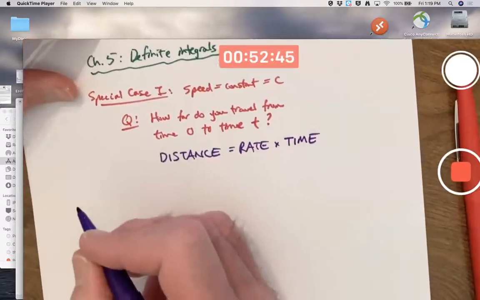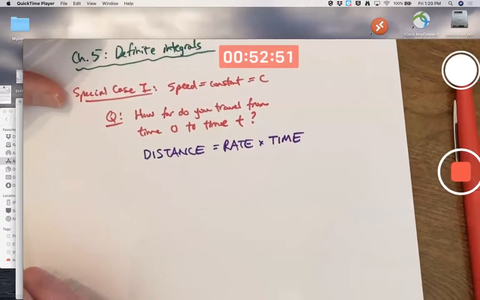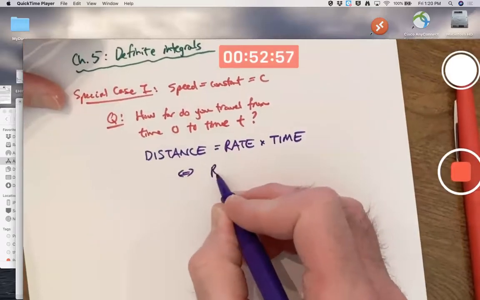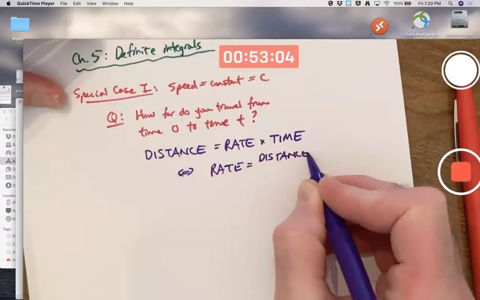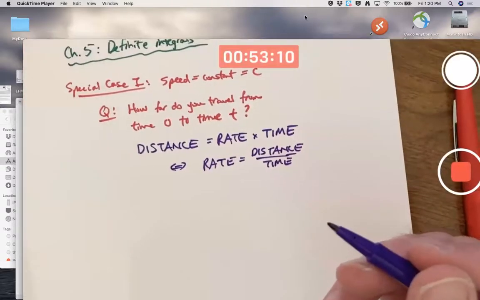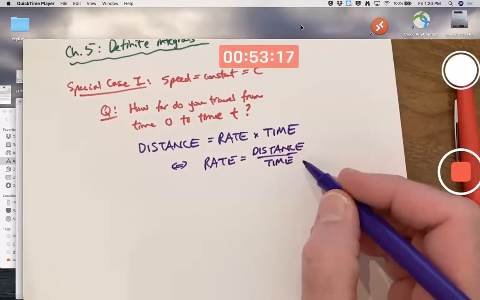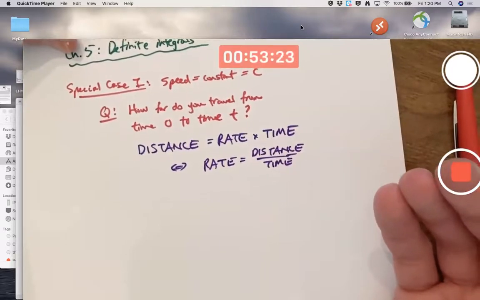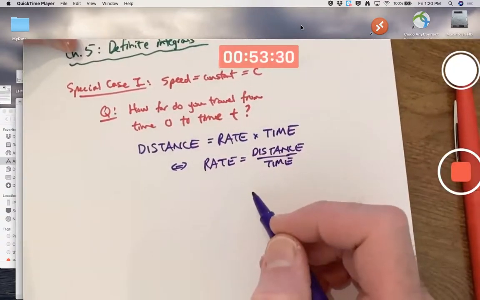You might remember in that first lecture that I shared with you, that was one of the key equations that we're generalizing in all of calculus. We've actually already generalized it a lot with derivatives, because it also says rate equals distance divided by time, which is really the kind of thing that we're doing when we do derivatives. We're finding a change in position, for example, divided by a time elapsed. That's giving us a rate of change, a slope. And it's a constant rate if the speed, for example, is indeed constant. In general, this is an average rate, an average speed.